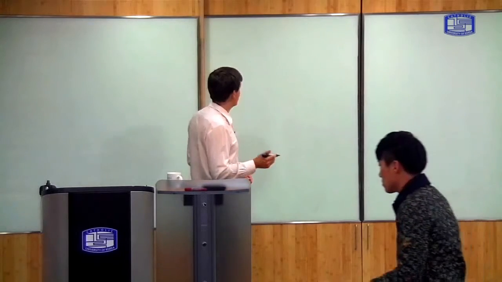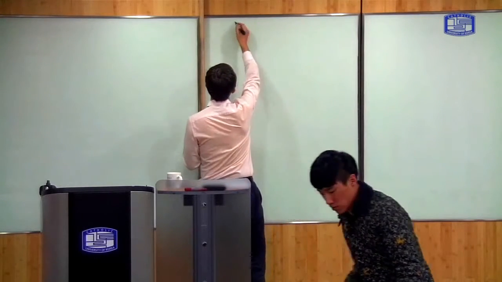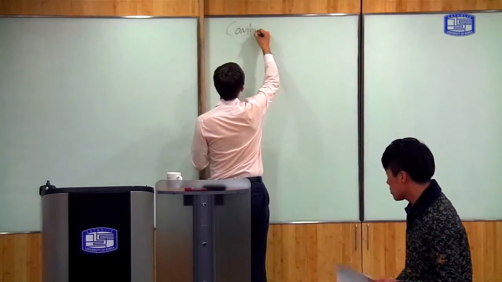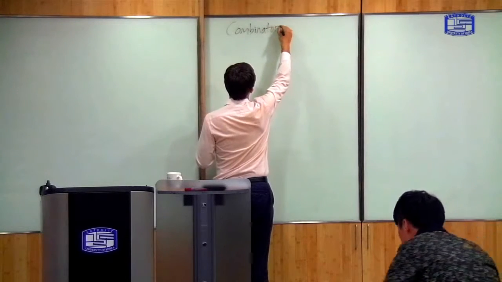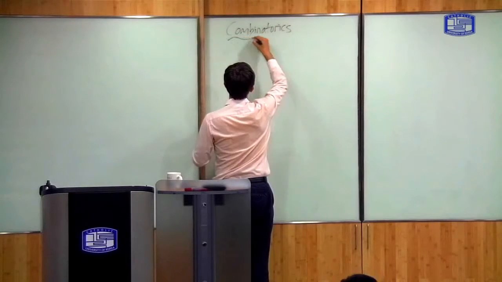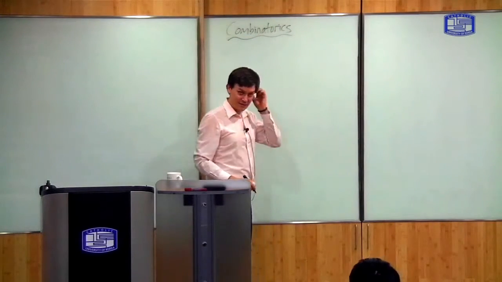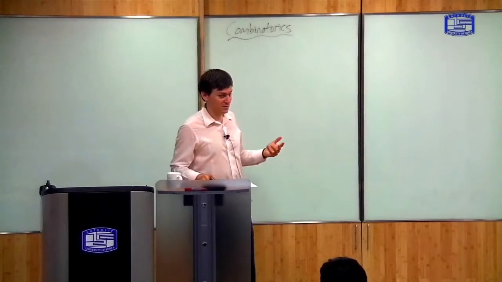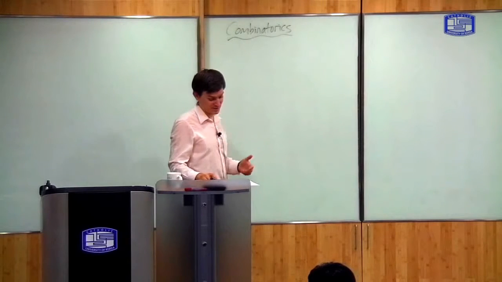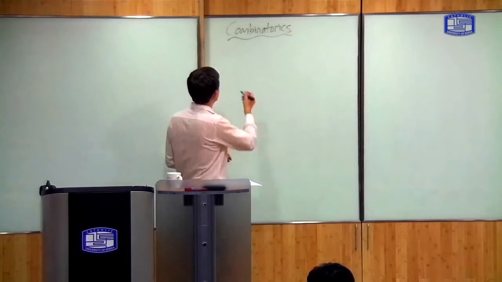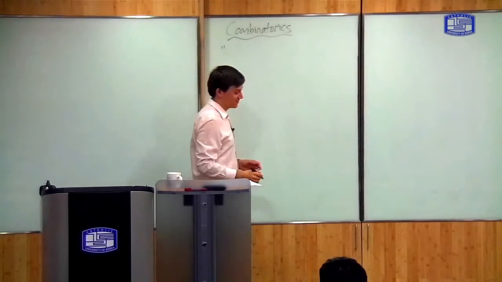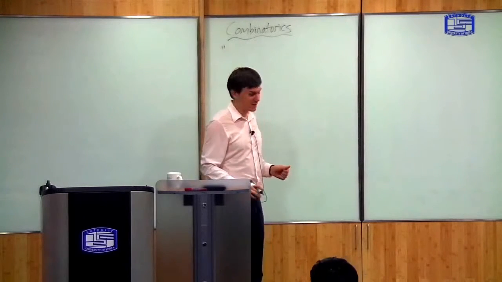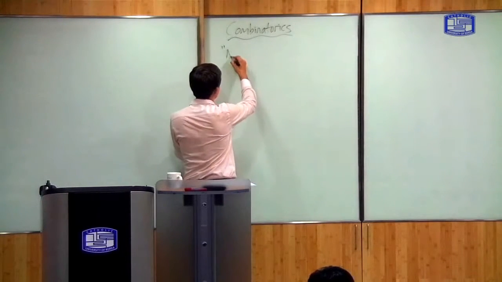There's also one more topic, which is what I'm going to start talking about today. Now, this is the topic of combinatorics. And again, this is a branch of mathematics from which we need a few results when we develop the statistical mechanics. Okay. So combinatorics is a bit of a daunting sounding name, but the idea is very simple.